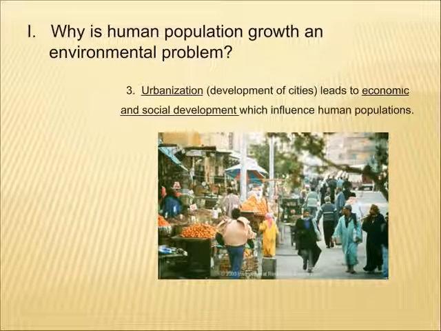Urbanization is the development of cities, and this development of cities leads to economic development and social development, both of which influence the growth of human populations. Sometimes economic development ultimately leads to a case where human population growth starts to level off, but it takes a long time for it to reach that point.